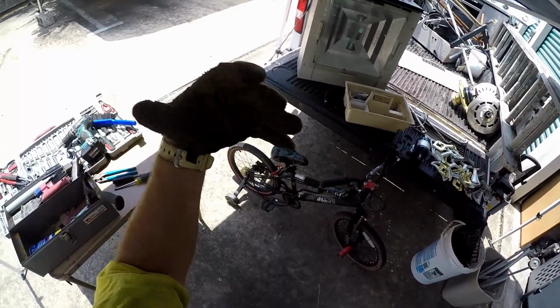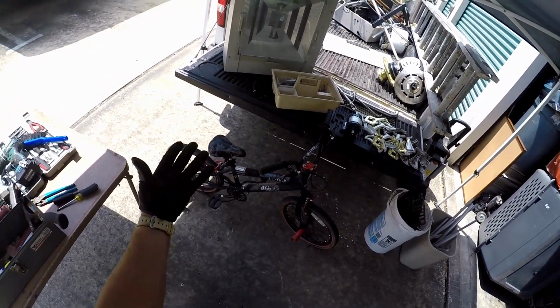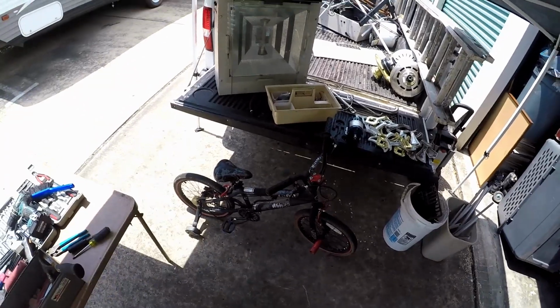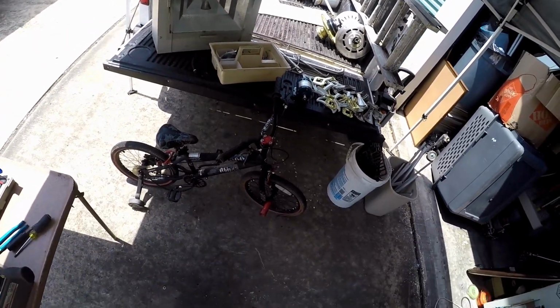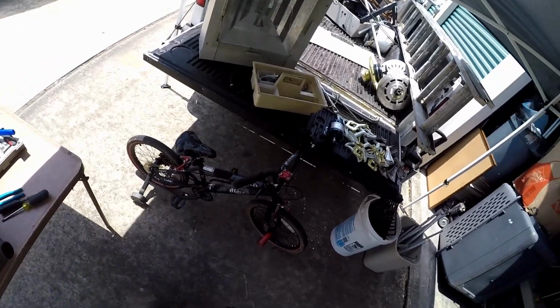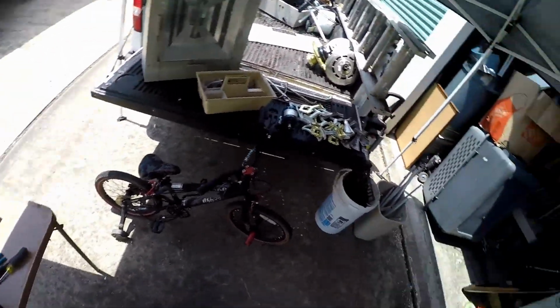versus just scrapping the thing out whole. This little kid's bike right here, it's nothing fancy, it's a Kent Walmart special, but it's still in pretty good shape. I'm gonna pump the tires up, clean it up, get that chain fixed, make it look a little bit sicker. And we'll try to throw it up online for 20 bucks. We got another garage sale coming up pretty soon, so if it doesn't make it, which it probably will, 20 bucks for a bicycle goes pretty quick around here. But if it doesn't, garage sale, 10, 20 bucks. Some kid would be totally happy with that.